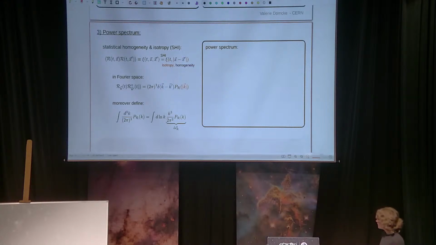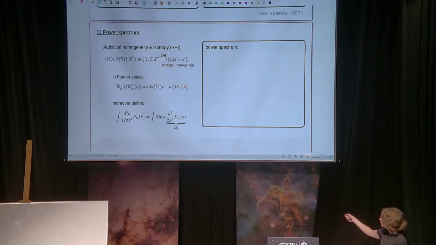And then we have observed our universe, and we're going to assume, for the purpose of this computation, statistical homogeneity and isotropy. On small scales, our universe is obviously not isotropic and not homogeneous. This direction looks different from that direction. But on large scales, it is very much homogeneous and isotropic. And hence, we can always express this 2-point function as a function of only the difference between x and x prime. This is homogeneity. And it can only depend on the absolute value, not the direction. That is isotropy.